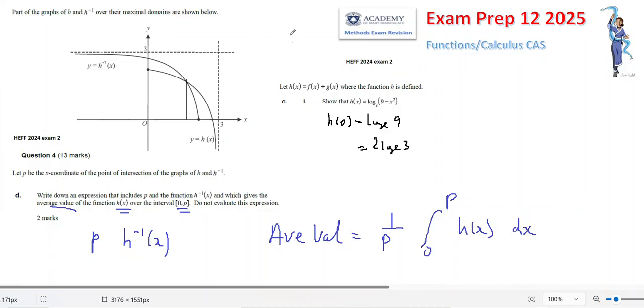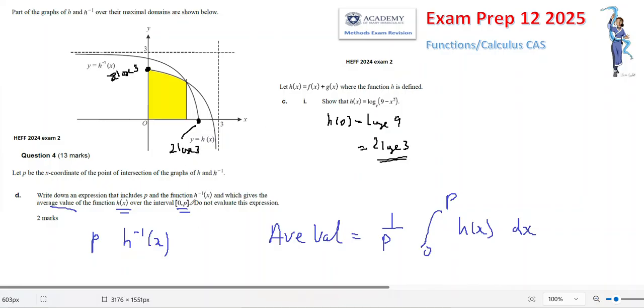Okay, so if I was to think about what area do I actually have, this integral represents that area there. And that area there is the integral of H of X, and this is H of X going from here, continuing on and continuing down here. And we've previously worked out that that y-intercept is through 2 log by c of 3, which means on the inverse, that point there is 2 log by c of 3.